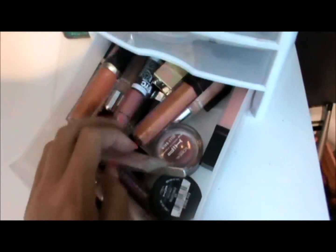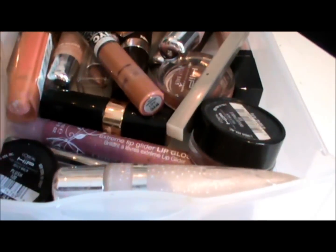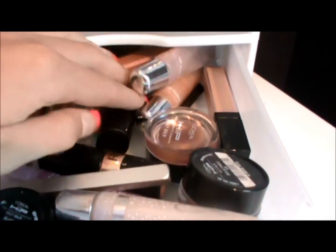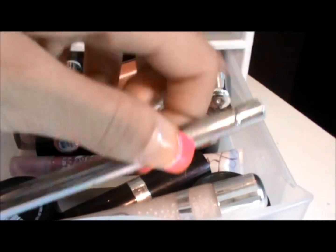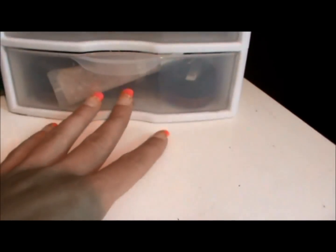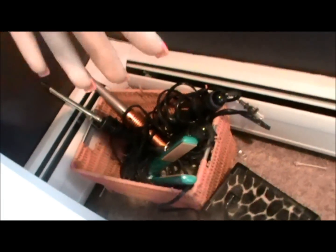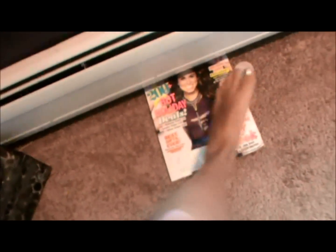My last drawer is my lip drawer — it's a bit messy. Right now it has all my summer lips: corals, light pinks, and purples. I also have my Sephora lip pen and my Sigma lip applicator. Down here next to it is all my hair tools that I don't really use since I don't put heat on my hair anymore, plus a makeup travel box for when I go to my dad's, a random Seventeen Magazine, and my Bose Stereo.